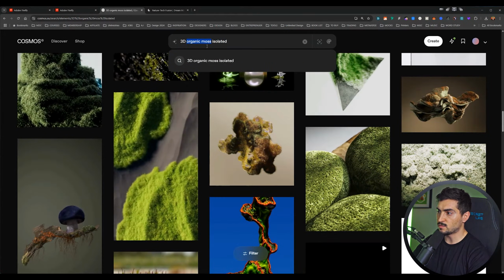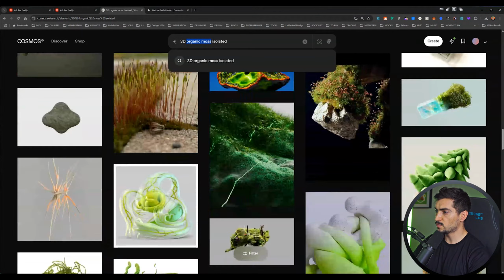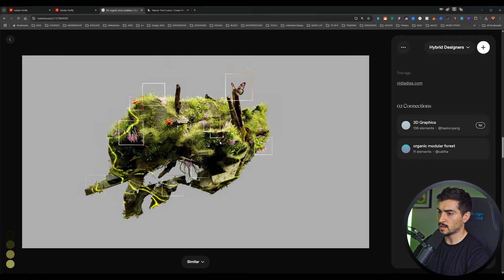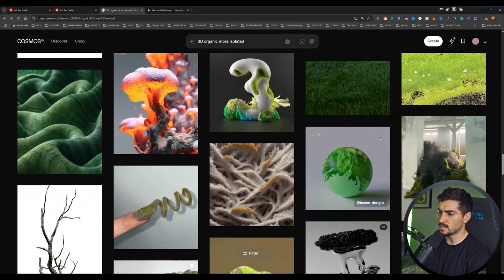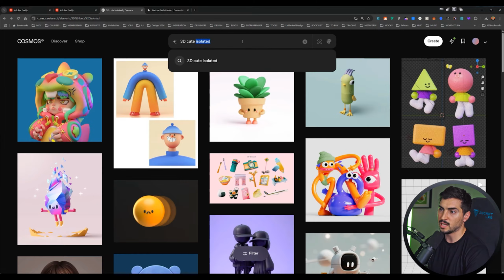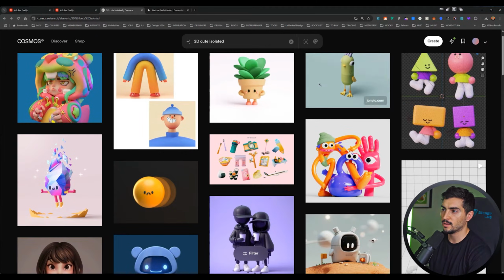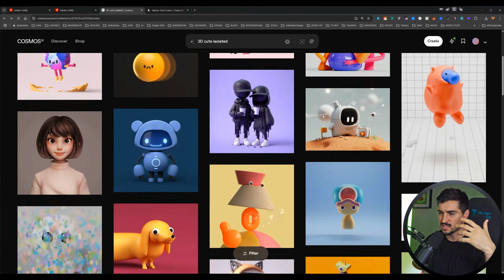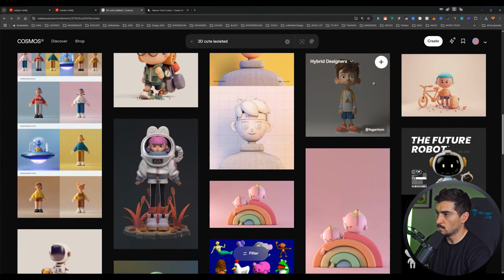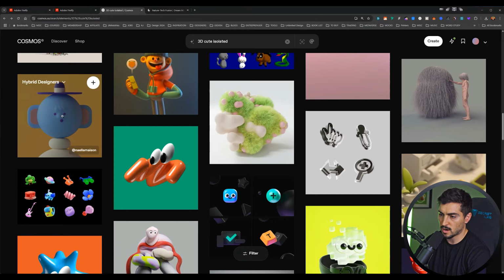Now we can change this for anything we want, but just for an example, if we find a texture, if I click on this one, that's pretty cool. It's got a little bit of details though. So you can type something like 3D cute isolated. And the reason why I type isolated is so the background is just a simple background, because sometimes images will have textures and things in the background. We don't want that. So you can see this dog one is cool, or that character. This one, simple character, would be nice.